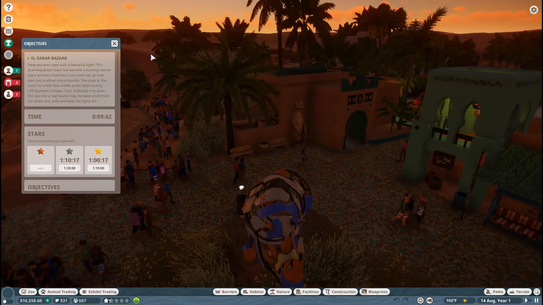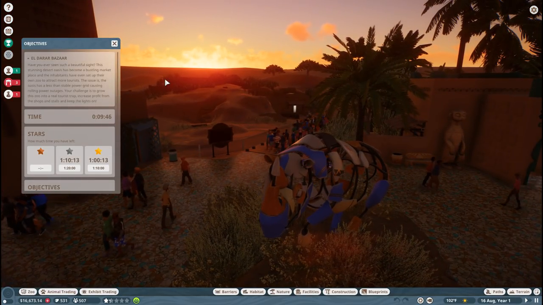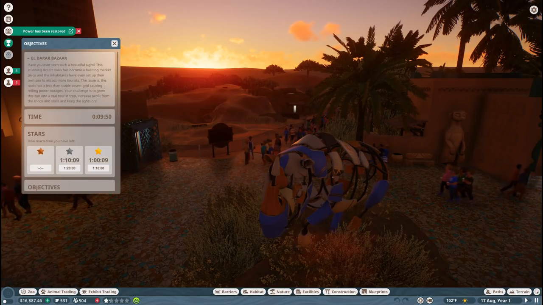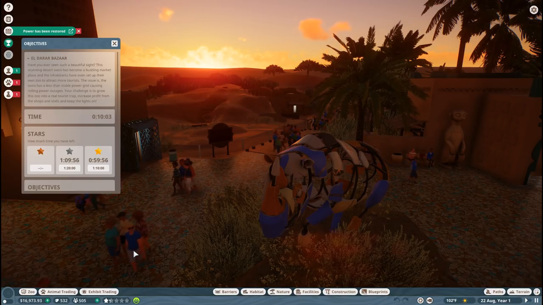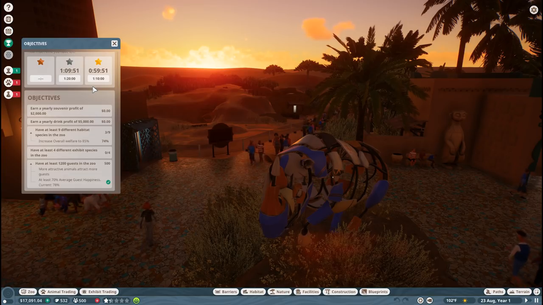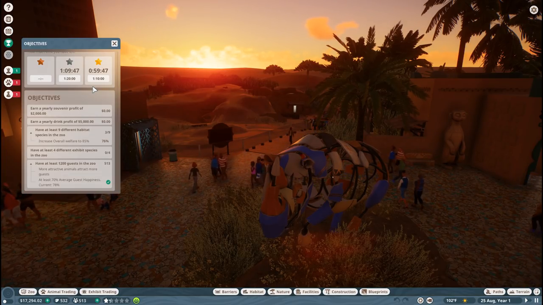Have you ever seen such a beautiful sight? This stunning desert oasis has become a bustling marketplace, and inhabitants have even set up their own zoo to attract more tourists. The issue: the oasis has a less than stable power grid, causing rolling power outages. Your challenge is to grow this zoo into a real tourist trap, increase profits from the shops and stalls, and keep the lights on.